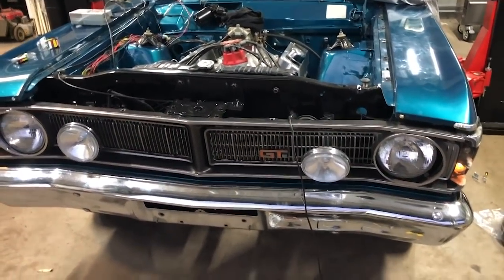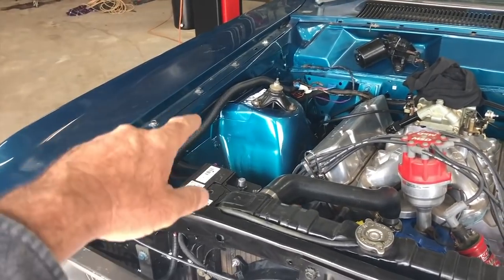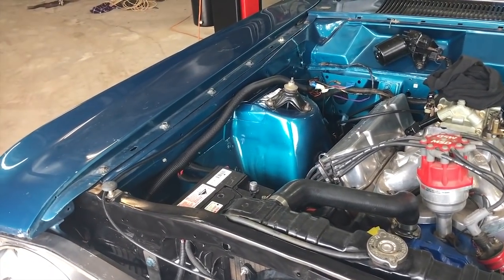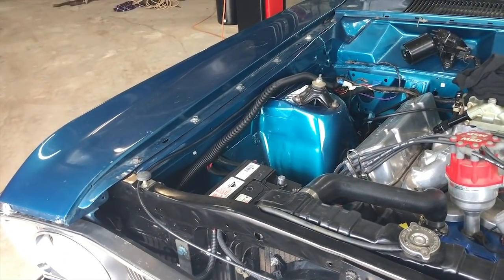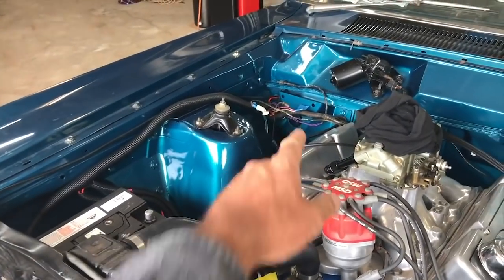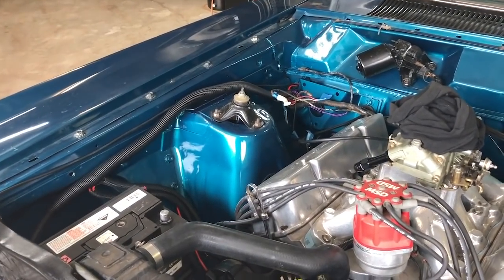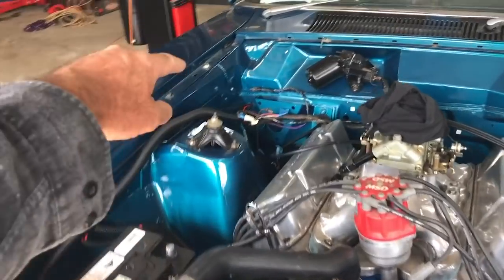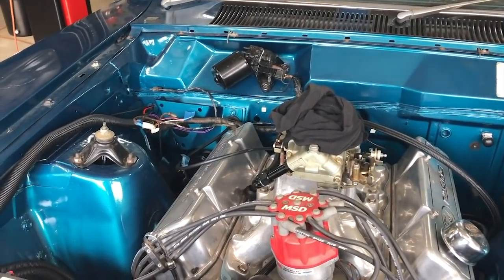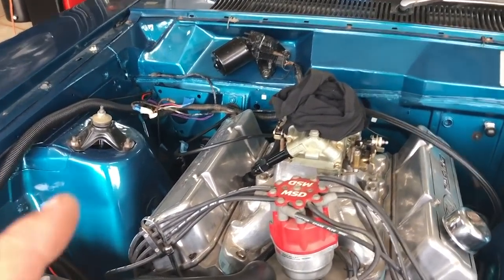Yeah, right. So at this point, I'm just gonna pull up on the wiring. I'm not gonna completely encase it, just in case I have to add a wire or trace a wire on initial startup. We're still waiting on a brake booster, which is getting a bit frustrating, but we're gonna make good use of the time. I'll get the bonnet hinge in, we'll get the bonnet on, and we'll sort out how high this carburetor's sitting to get the shaker in there.